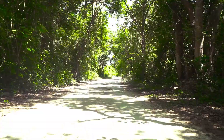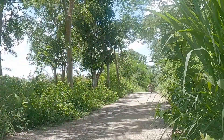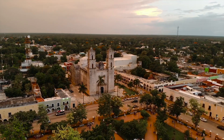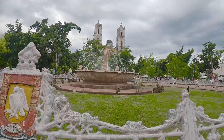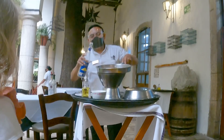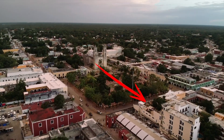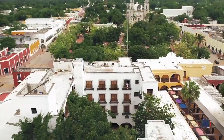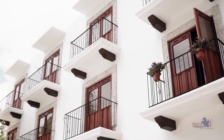When we depart the cenotes, we'll hop on our bikes and do about 30 miles of very flat terrain, visiting some small towns and ending in the city of Valladolid. This beautiful colonial city is set in the center of the Yucatan Peninsula, rich in history and with a vibrant culture. We'll stay at the El Maison de Marquis, one of the most historic hotels in the city, spending the next two nights here as we base our activities out of Valladolid.